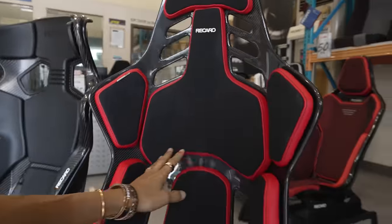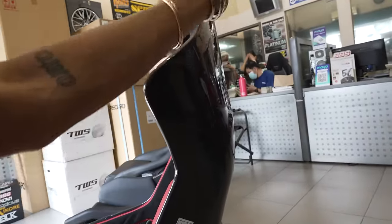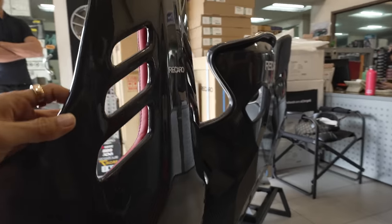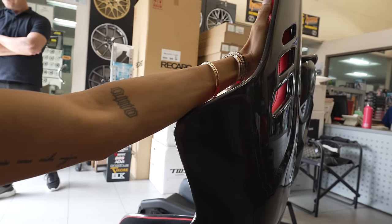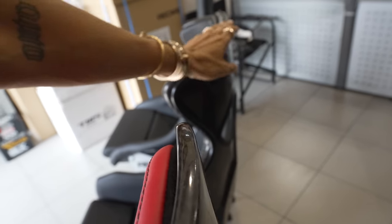The Podium seat reminds me of the Porsche seat - very sexy also - but it feels a little upright. The curvature of the headrest instead of going vertically up actually leans inside, and I'm not particularly fond of that shape especially if you have a helmet. I like the RMS over here where it just goes straight up.